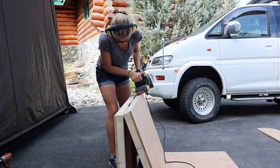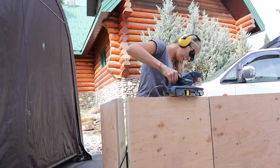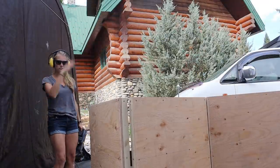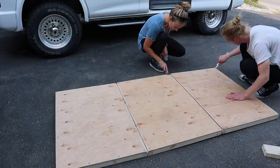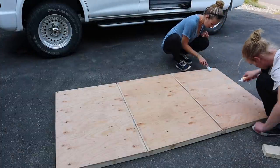Next step was to sand down the rough edges. Then we used wood filler to fill the screw holes and knots in the plywood and gave it one last sand before painting the bed frame to help protect it and give it a more finished look.